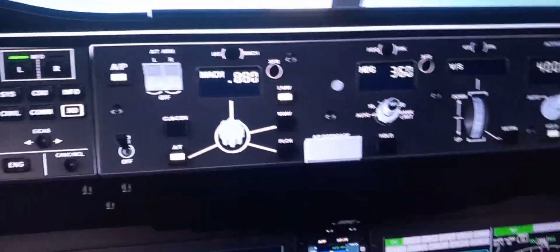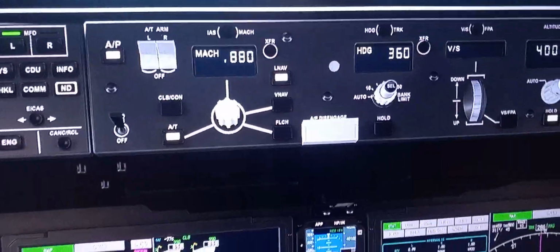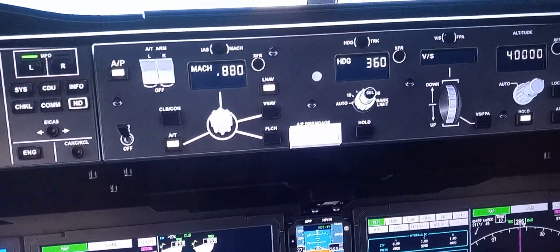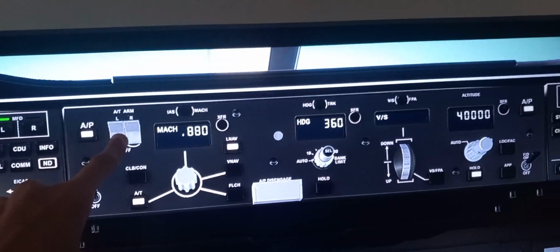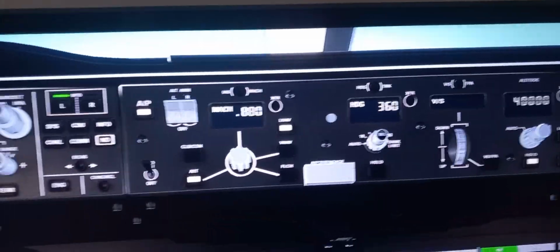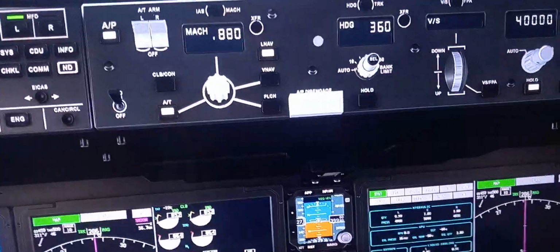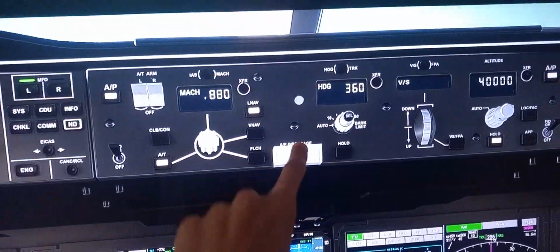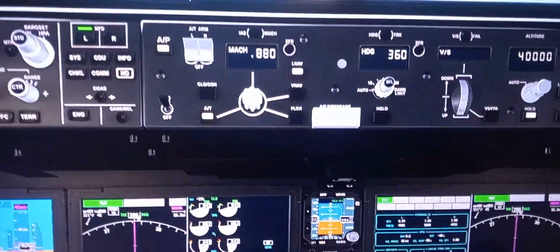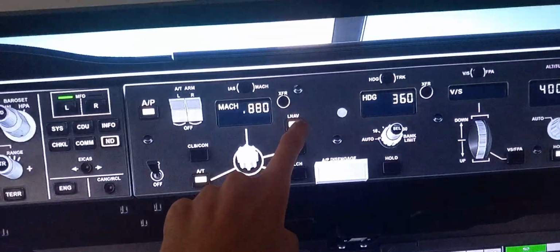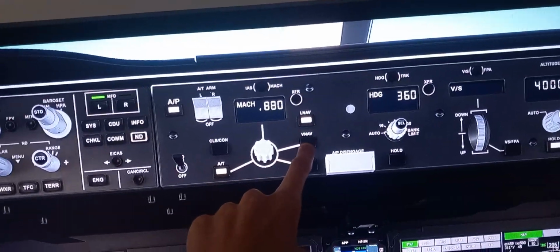And here's the autopilot panel. Flight directors are on. This over here is the auto throttle arm. There's the autopilot disengage. This is the LNAV and the VNAV.